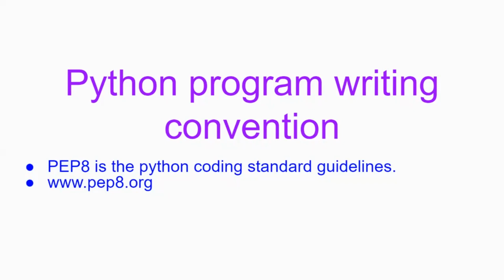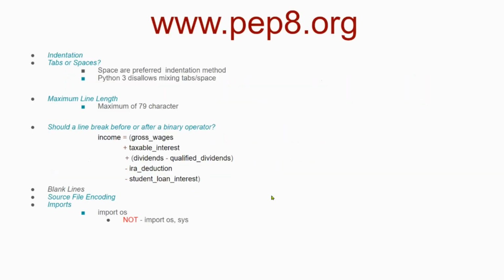Today, before we jump to writing code, we just need to talk about some conventions. Every programming language has some conventions for how to write code, and if you follow and stick with these, it will be good for you. You can find all the conventions on pep8.org, Python's website, where you'll find all the coding standards. We'll talk about a small bit, but you'll find more details on that website.